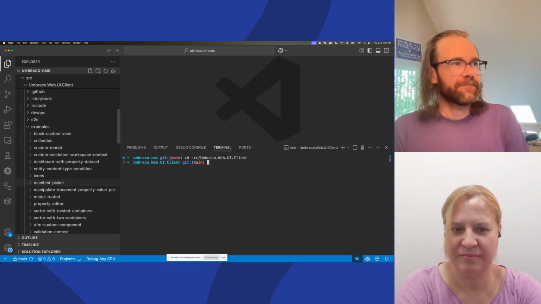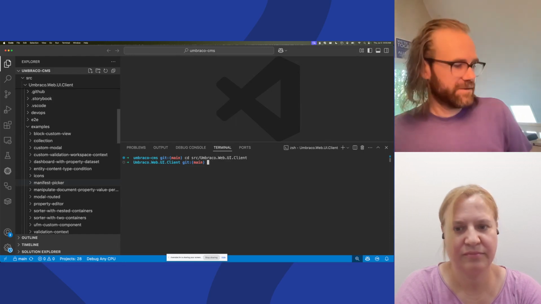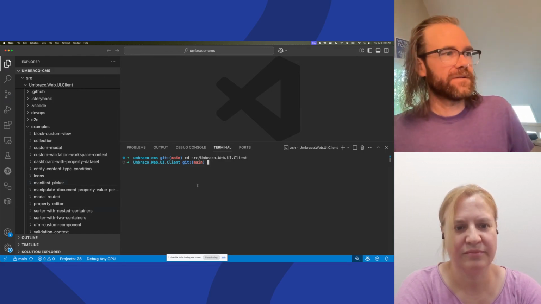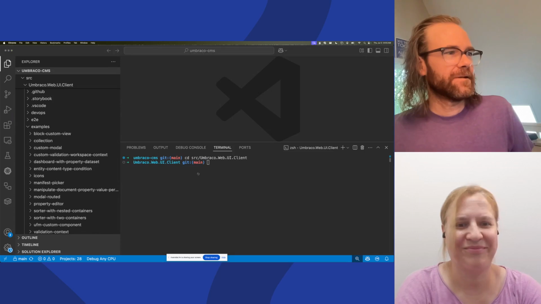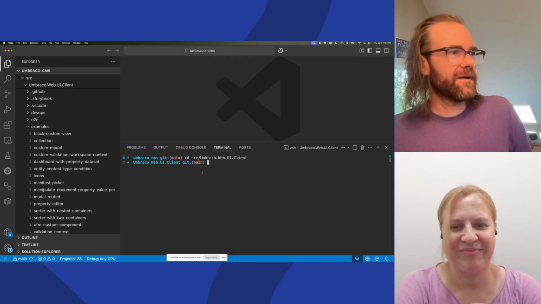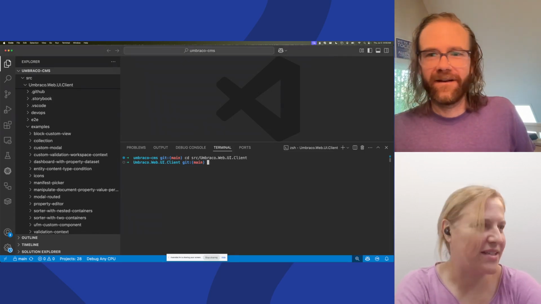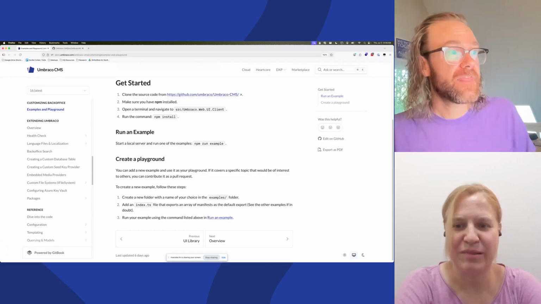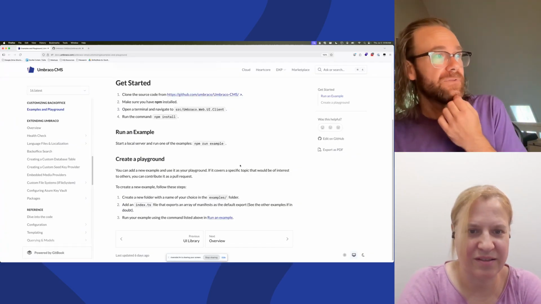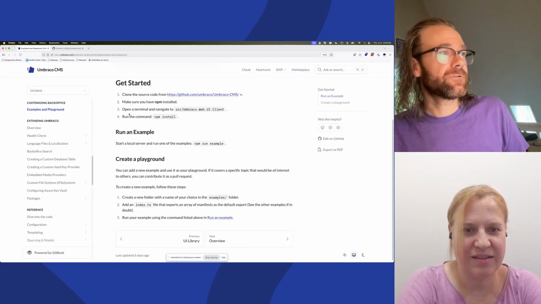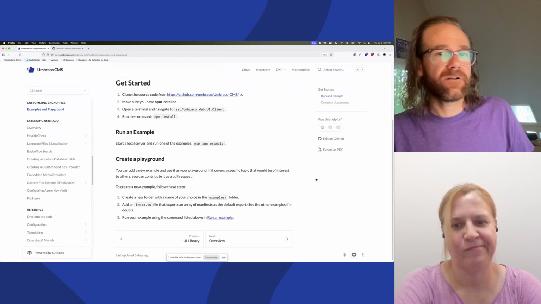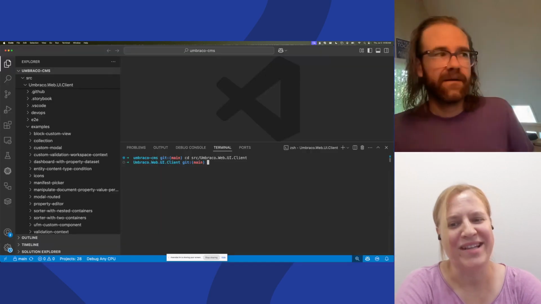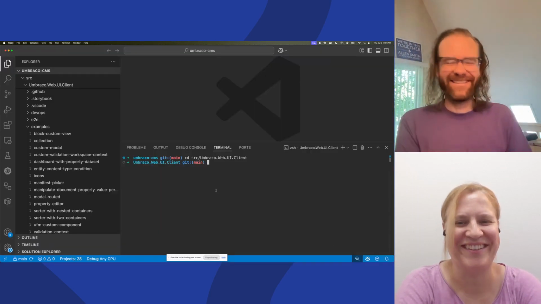Web.ui.client. If we follow the instructions here, I just want to make sure I'm doing this right, because I'll always foul something up. I assume there's an npm install command that needs to be done at this point. I believe you are right. So we navigate to that folder, and then we run npm install. Yeah, and we can always edit the video if it takes too long.